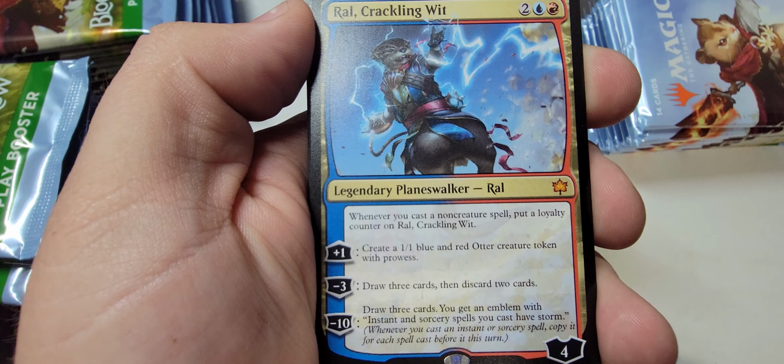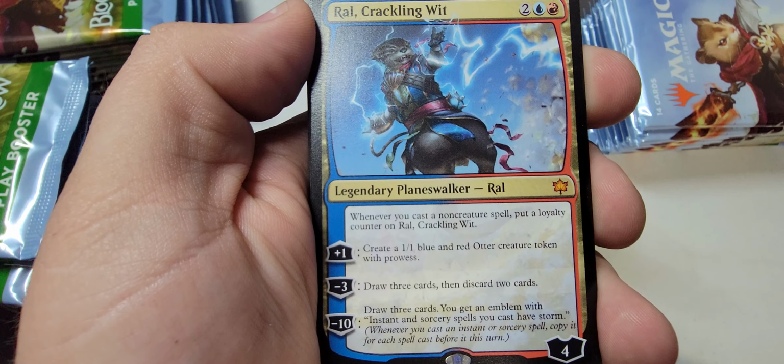Planeswalker. Whenever you cast a non-creature spell, put a loyalty counter on it. +1, make a blue-red otter with prowess. -3, draw 3, discard 2. Ultimate, draw 3 cards, then you get an emblem. Instants and sorceries you control have storm. It's funny, I ordered them, so I now have enough. Oh, that one can go in my commander deck. Next.